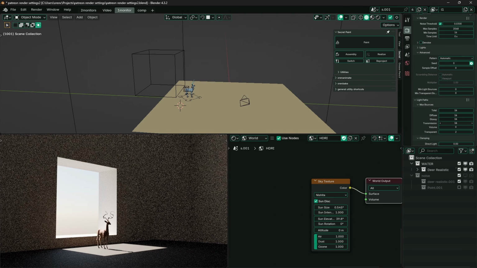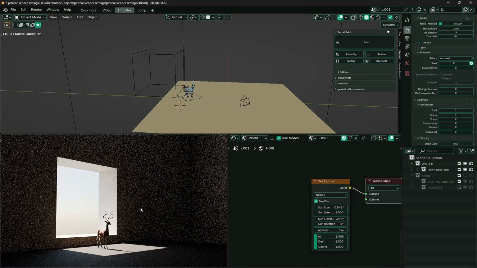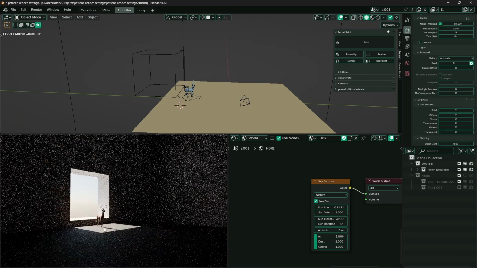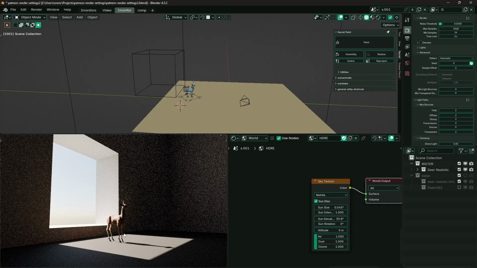The rest of the light bounces I only recommend increasing when you're in an interior environment, and increasing them obviously contributes to the look of the image, although even 2 light bounces are just enough for photorealism in most situations. So I would still keep these bounces at 2 and then only increase them whenever you have an interior situation like this.